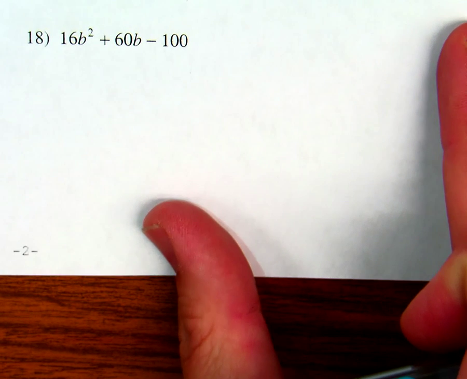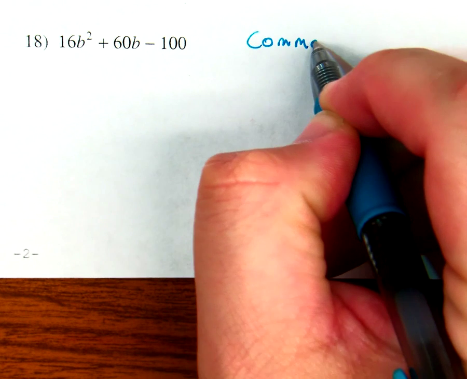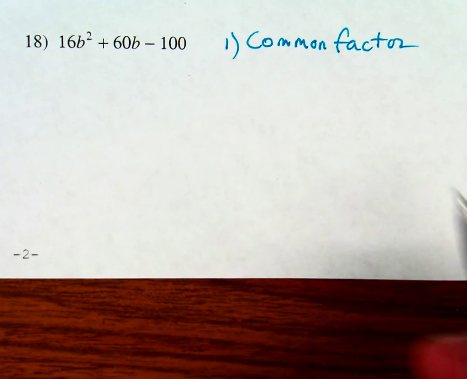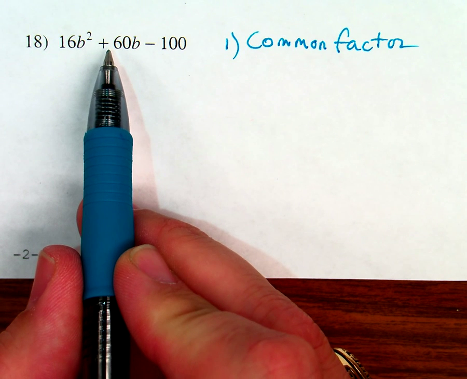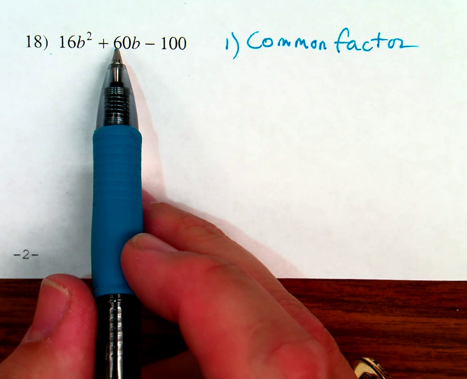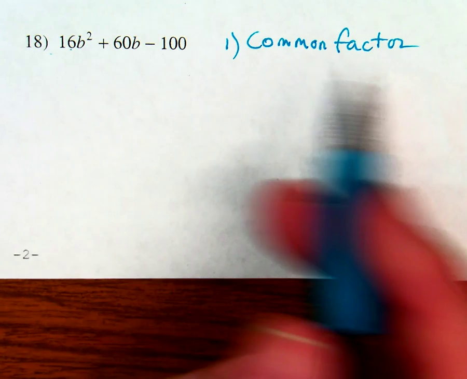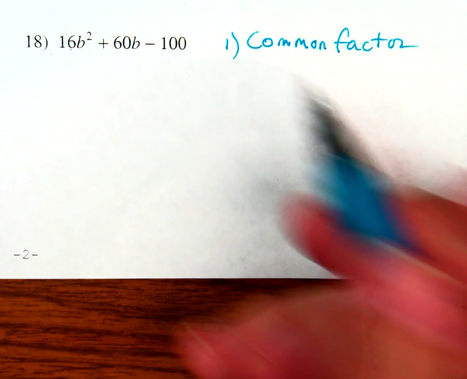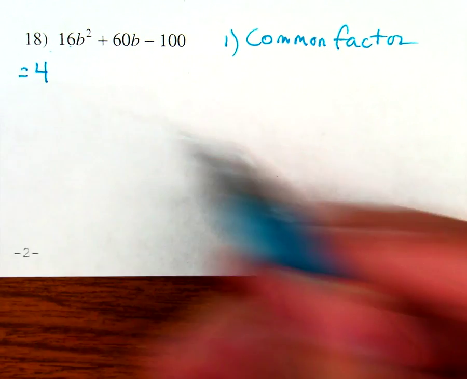The first thing that you should always do when you see these big numbers like this is look for a common factor. That's your first thing. Now, can 16 go into 60? No. Well, basically, 16 can't, because to make the 6 into a 0, you have to multiply by 5. That gets you to an 80. It doesn't go into 100. So what we're going to get here is, can 8 go into it? No, because the 100's messing it up. We're going to get 4.